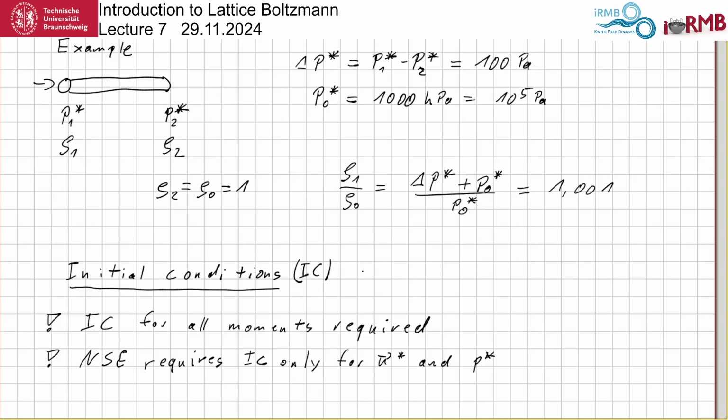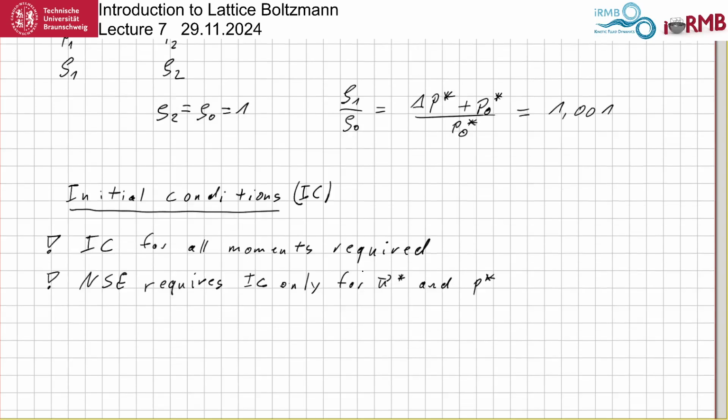So what are your options? Do you have any proposition, how would you do it? How do you usually do it? We would need a density, which would be the condition for the zero moment.